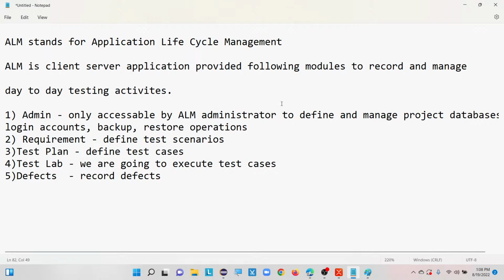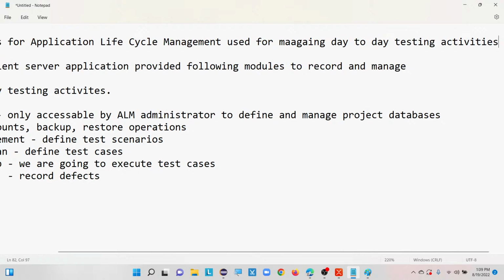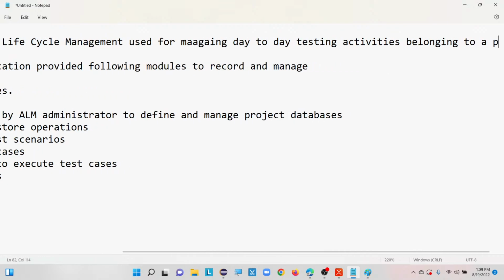So now here I am writing what ALM stands for: application life cycle management, used for managing day-to-day testing activities belonging to a project.